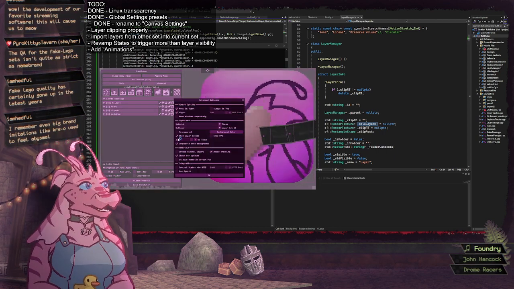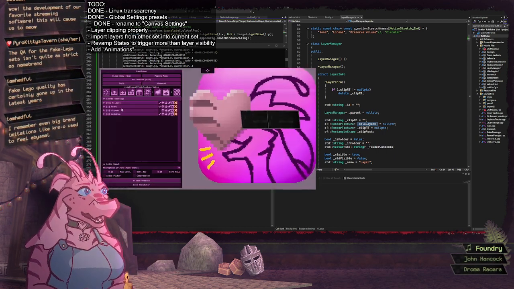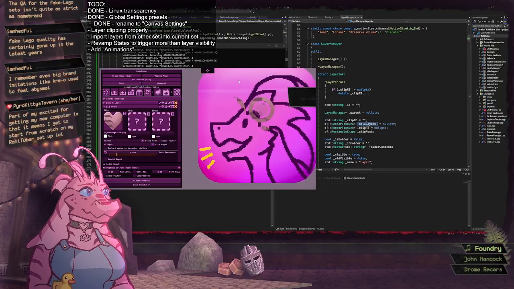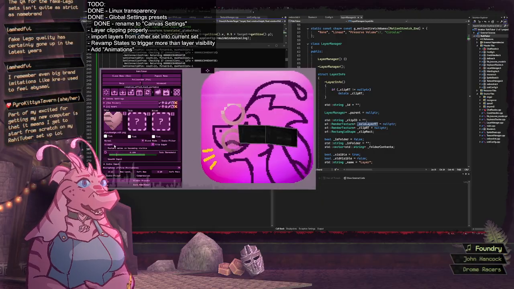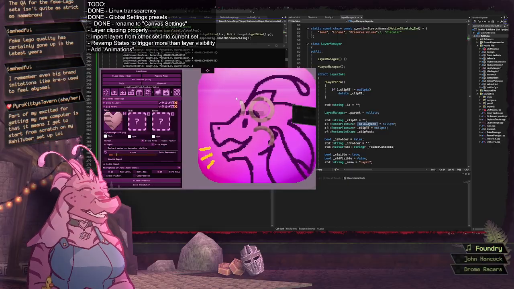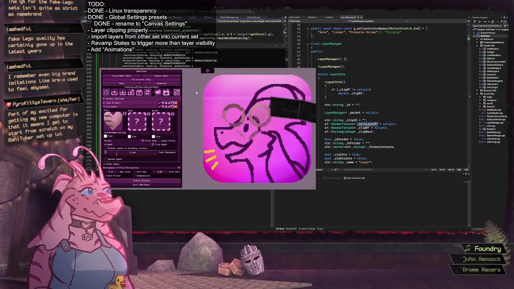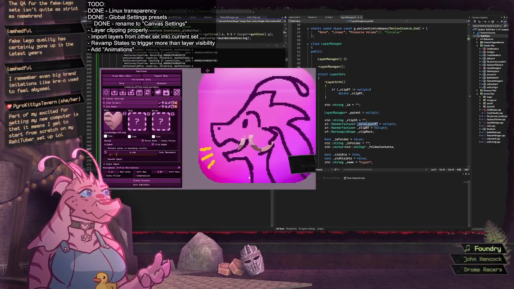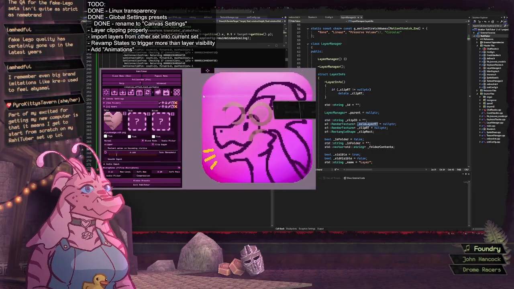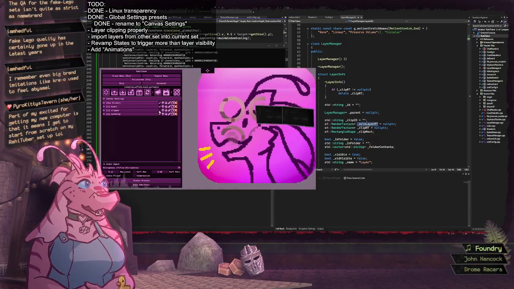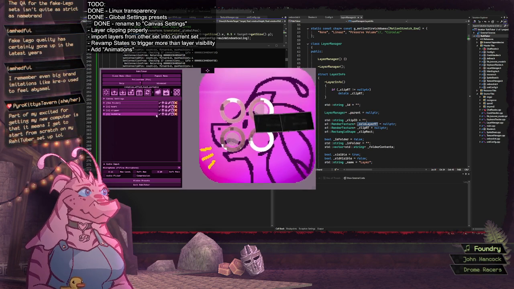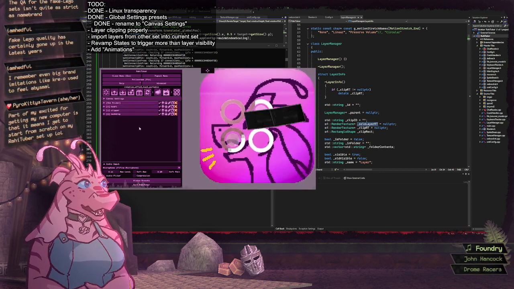Okay, so again I killed the program, so it lost my settings. I need to stop doing that. Clipper. We have clippable layers, guys. It's working. It's working. It's working. So this other clipper layer is here. I've just shown it so you can see. And the heart one is above it.